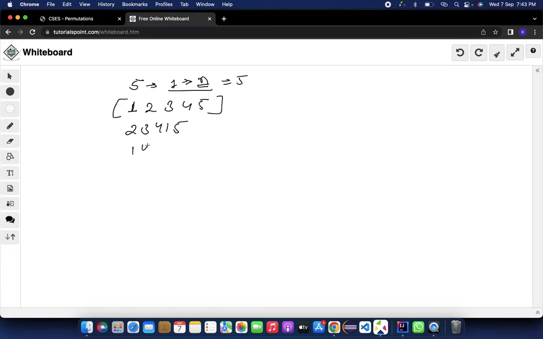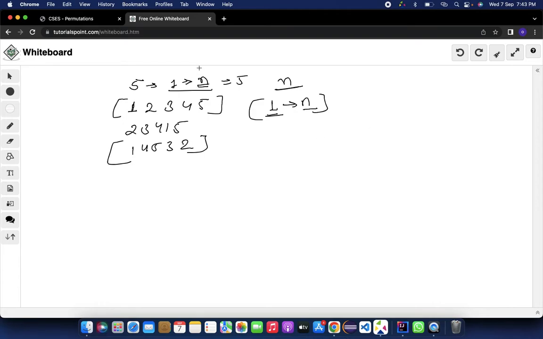I can also say 1 4 5 3 2, this is also a permutation of n where n is equal to 5. For 6 you can add another number, 6. Also, if I say that I have to take the permutation of n, then we have to make it clear that the number should be between 1 and n, no number will exceed n and no number will be less than 1. So this is the overall definition of permutation. Now let's move to the problem.